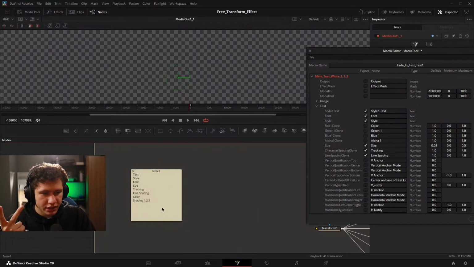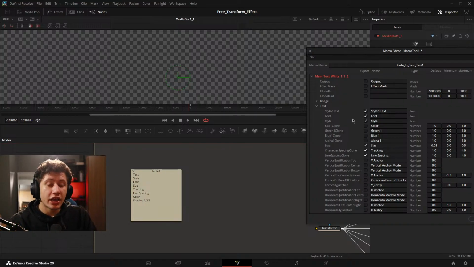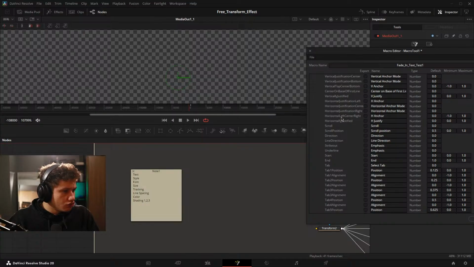Text style, font, size, tracking, line spacing, color, which we're going to do in shading. That's why we didn't do color here. Yeah, we can leave that to shading. So we're going to leave all that here.